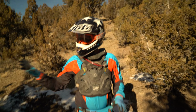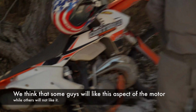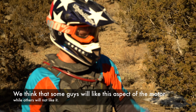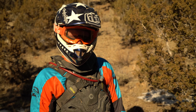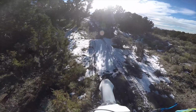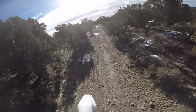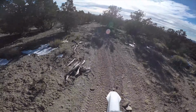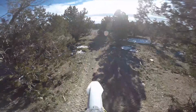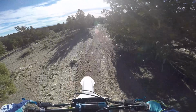I would say that it feels slightly like a 4-stroke in linear power. You know, it's still a 250, and you can still tell it's a 2-stroke, but it's got a slightly more linear power band than a regular 2-stroke. If this is the starting point for the 2-stroke EFI, where does it go from here? You give them a few years to perfect this, that might be scary good.